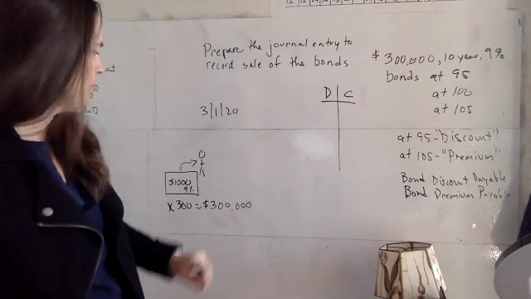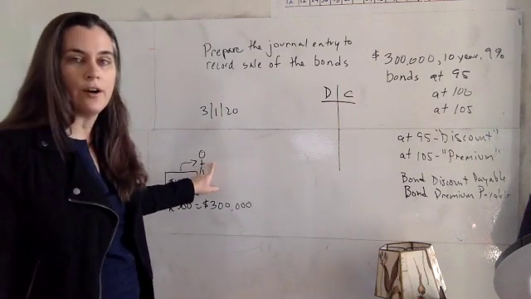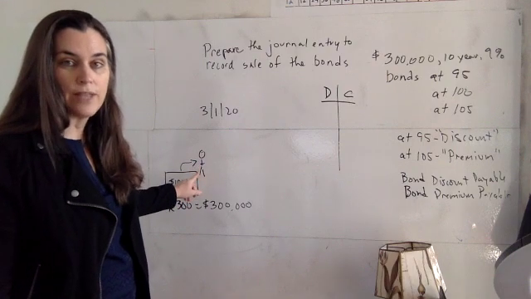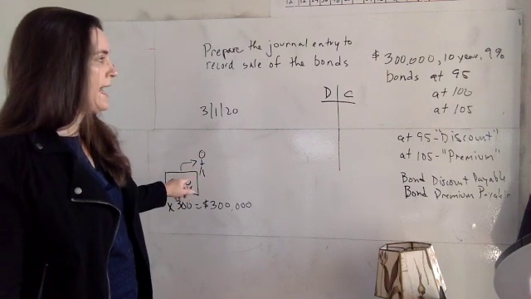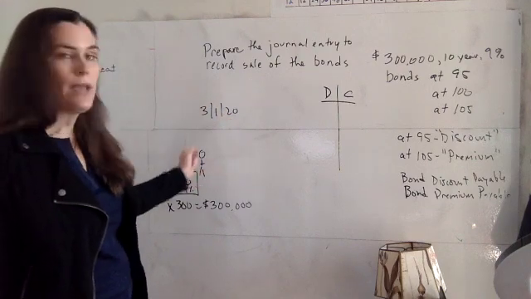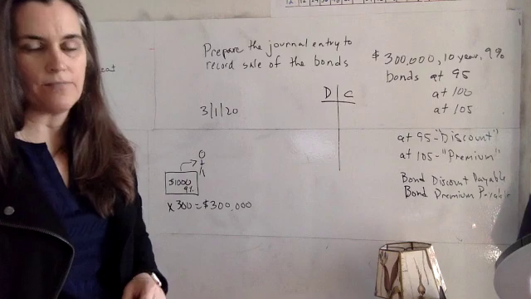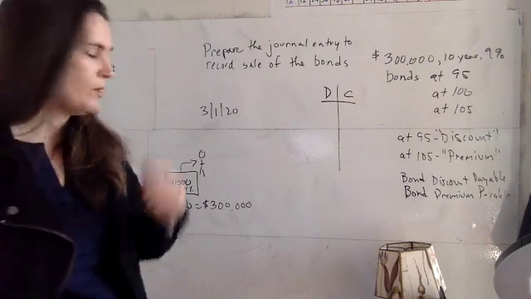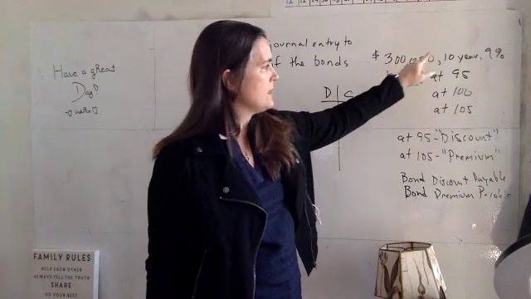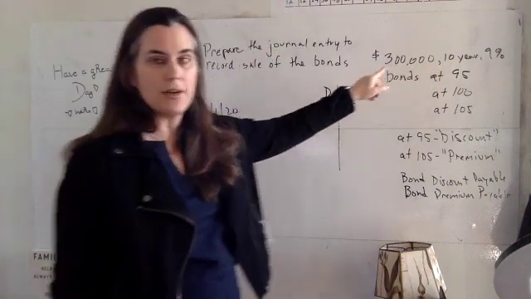But it is important to note that at the other end of this transaction are people who are purchasing the bonds, and these people are creditors. They are effectively giving cash to the corporation so that the corporation has cash. These people will be paid back, and they're also going to get some interest. Now, we'll look at the interest in a moment. For now, we just looked at $300,000, 10-year, 9%. Let's look at the 10-year.